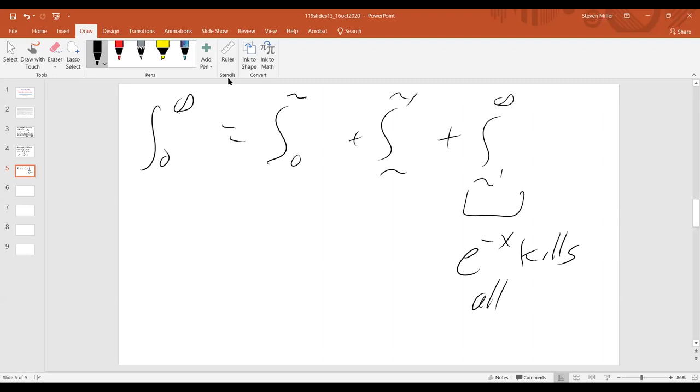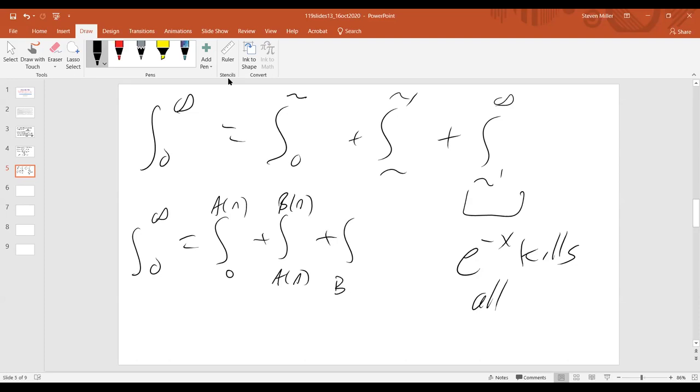And so maybe things are a little bit different as X gets very close to zero, or as X starts to rise. And so you have all these different games in terms of where you want to split. A lot of times when you're trying to do things, you may not know immediately where you want to put the bounds. What you could do is put some bounds, maybe the integral from zero to infinity would be the integral from zero to a of n, plus the integral from a of n to b of n, plus the integral from b of n to infinity. And if you play games like that, you give yourself a little bit of freedom. And you can wait and see how things are going, and then try to figure out, what choices do I want?